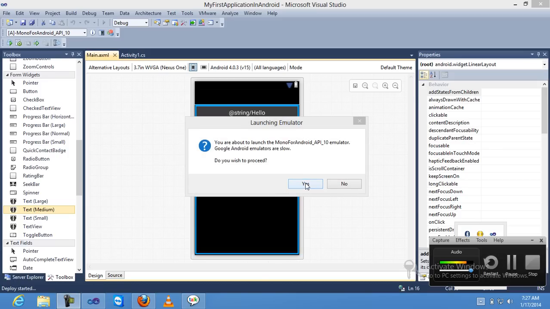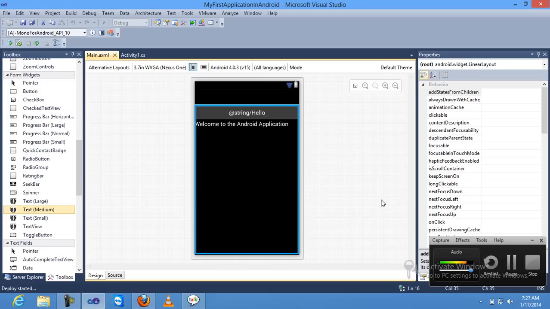Just click on Yes. We are about to launch a Mono Android application with Google Android. Are emulators slow? Yes. Now the process is going on.